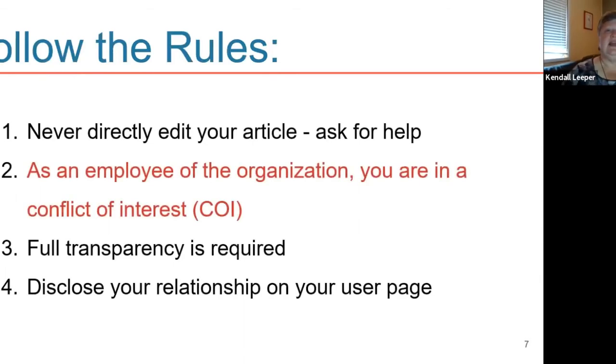All right, Dan, I know you're a rule lover. Do you want to talk about how you should always follow these rules in Wikipedia? Yes. One of the things that most people don't understand about Wikipedia is, we're told that anybody can edit Wikipedia, right? Well, that's not exactly true, because if you don't edit it in the right way, you can be blocked from editing it for all time.